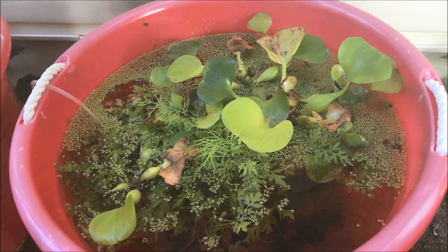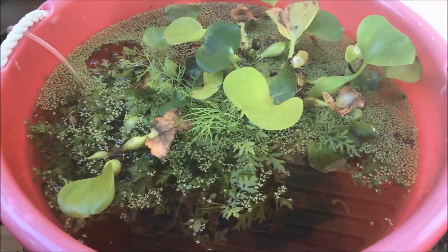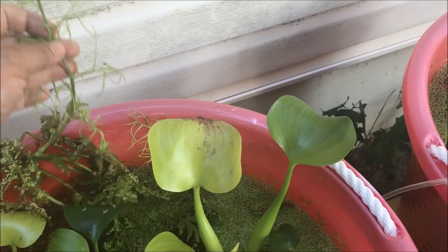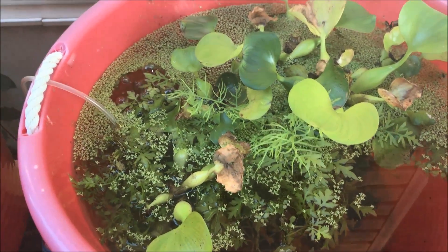The tubs feel about 78 degrees, which is fine. I hadn't fed these at all — they've been out here for at least a month — but I'm gonna start feeding them because I want the fry to grow and I want more fry. You can see there's a lot of fry in there, everybody's doing well. Plants are doing well too. When they grow outside out of the water they change their leaf shape. Water hyacinth roots hang down and give the guppies somewhere to hide and eat. There's duckweed everywhere — it provides shade and a place for bugs to land for the fish to eat.